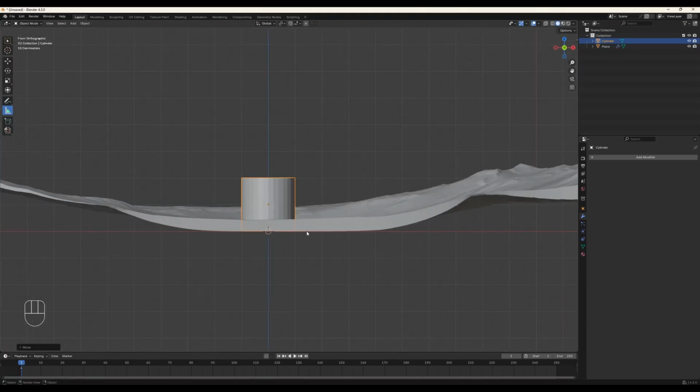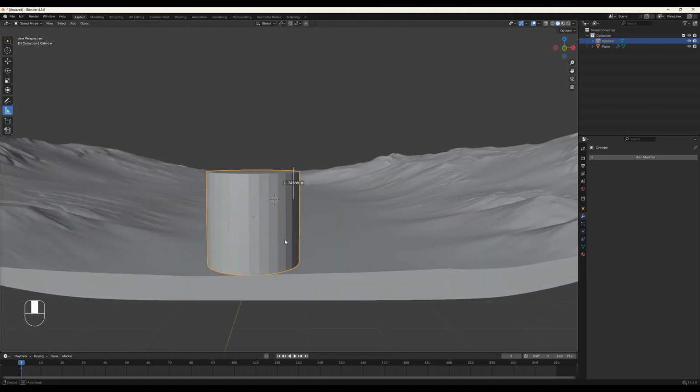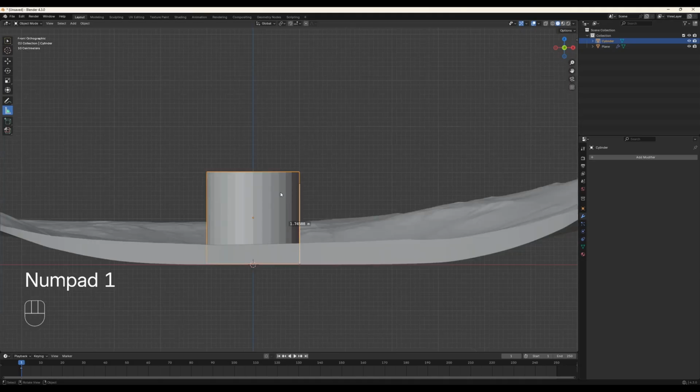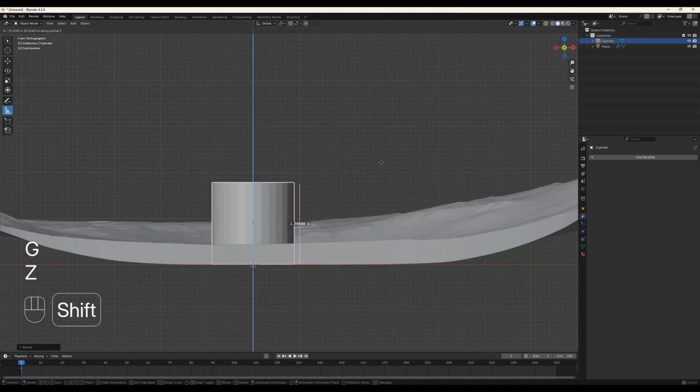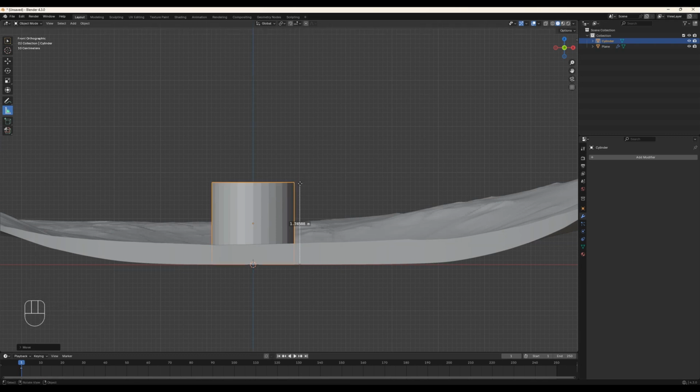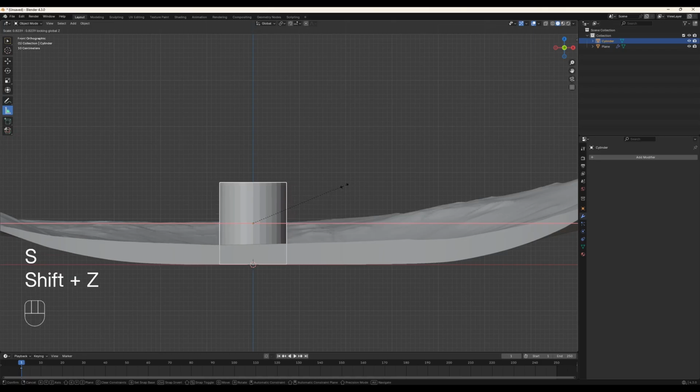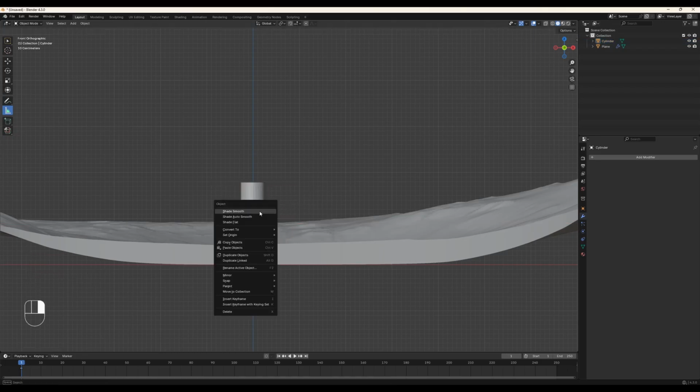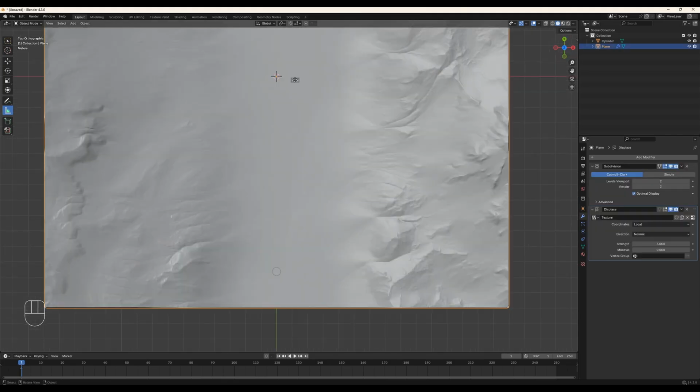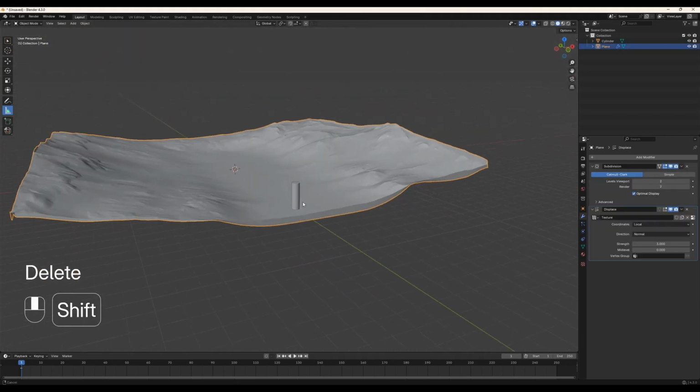So let me just, let's do like human size, 1.74 m. Which means we need to scale this one down, put it here. So now we have a human reference. And then you can also press Shift Z and scale it to make it slim, like so. Just to have approximately the human reference. And this one we don't need. Okay, so now you can see what's going on.